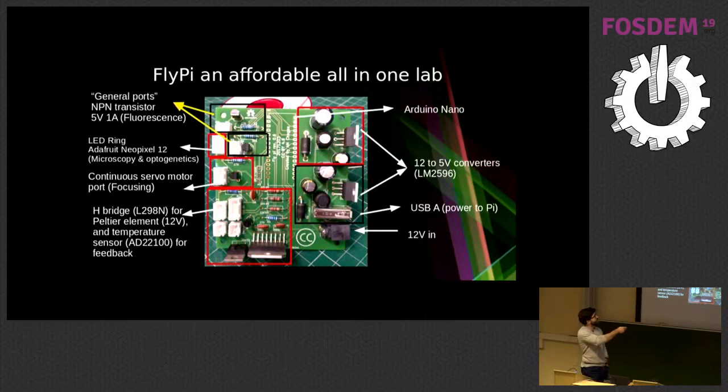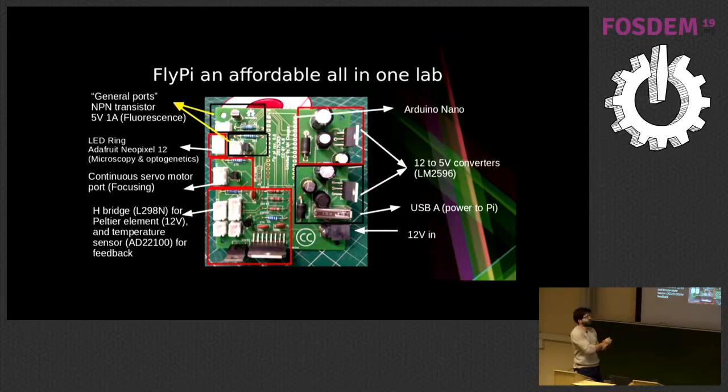Here you can put in your Arduino Nano, and this is an outdated version of the board because it's not CC BY anymore for the hardware, but actually the CERN license. And what you can see here is just that we have a couple of repeating modules for the things we needed, right? So we have general ports with transistors that are then allowing us to control LEDs that we can use for fluorescence. We have an Adafruit ring, which has basically 12 RGB rings, which you can then control the lights and do optogenetics. You have a port for a servo motor, which we use a continuous one to turn gears and change the focus on the camera.